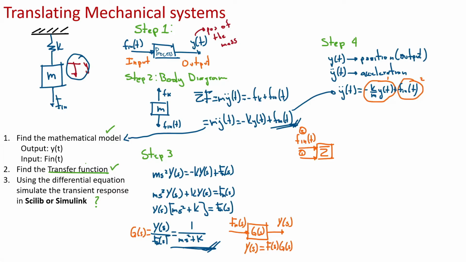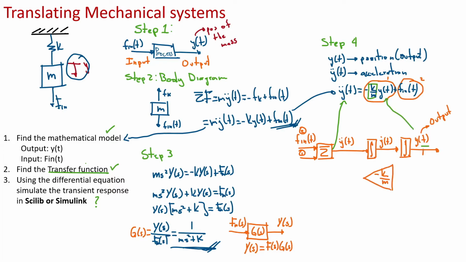So where can we get y of t? Well, we know that the output of the sum block will be the second derivative of y of t. So what if we integrate it 2 times to obtain y of t? So now we have y of t, and we can multiply it by minus k over m and send it to the block sum. This is called a data flow graphical differential equation. Now let's go to Simulink and draw this data flow.